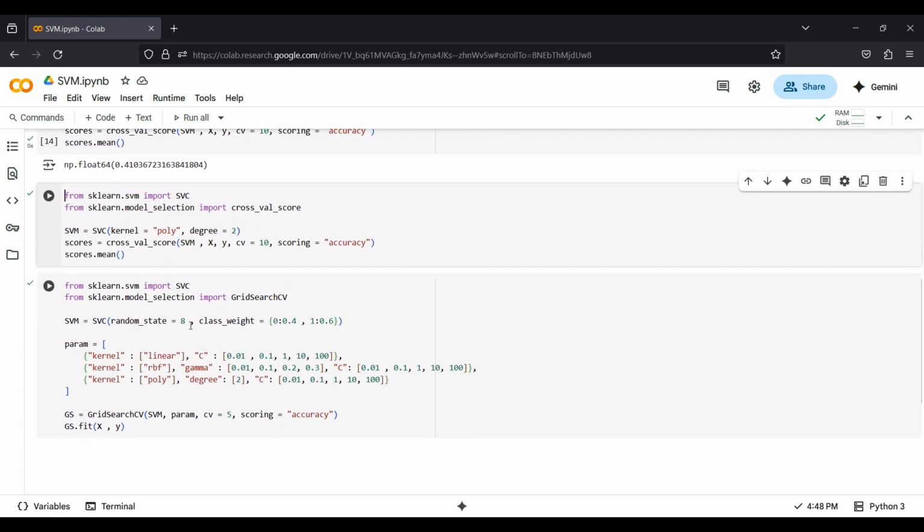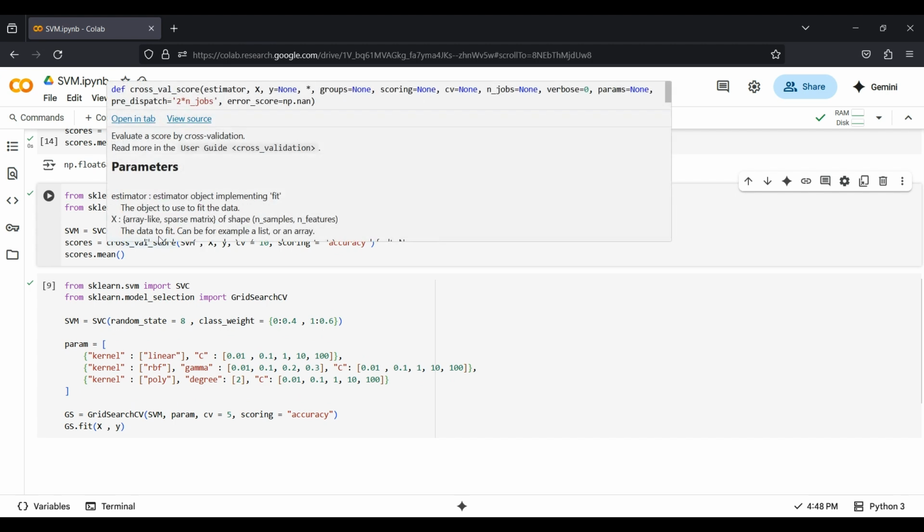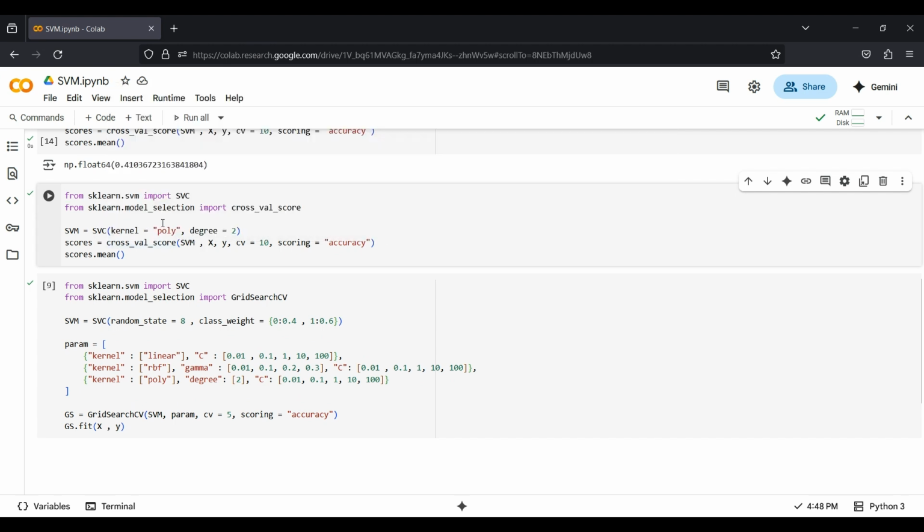Next, let's try another kernel. Here I used a polynomial kernel with degree 2. This means the model is trying to separate data using polynomial decision boundaries instead of linear or RBF ones.